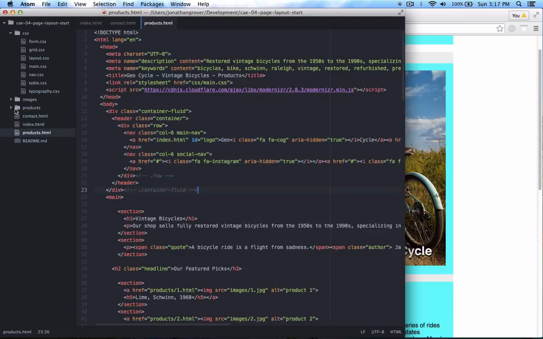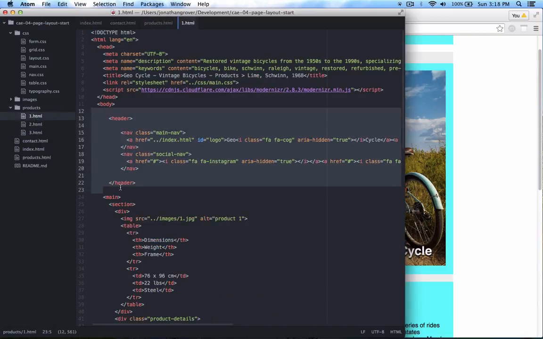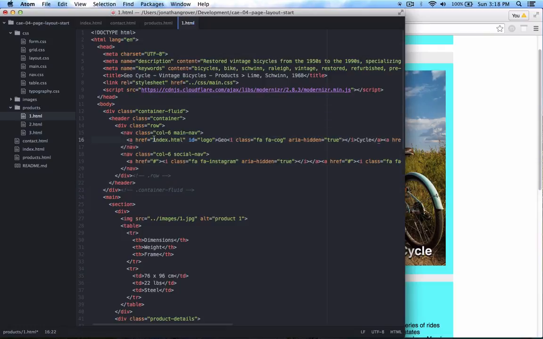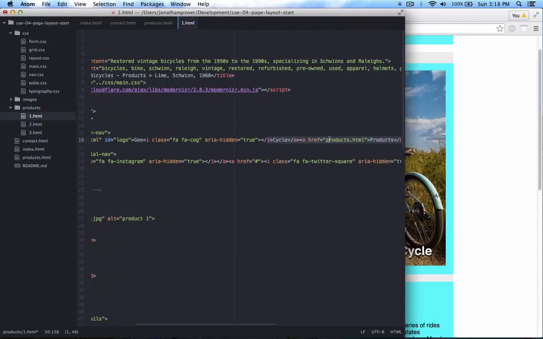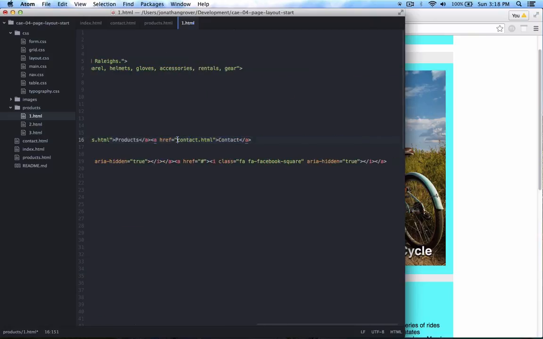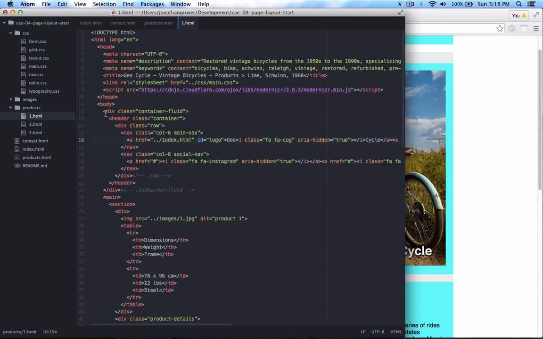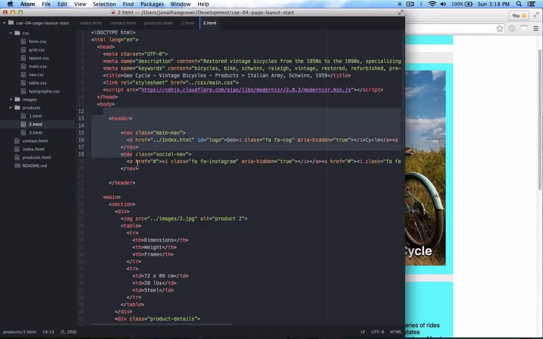And lastly, we'll also change that on the individual products pages, which are in the products folder. And remember, these pages will have to update the links here with .. in front of them again. So we'll just add .. in front of index, .. in front of products, and .. in front of contact.html as well. And then we'll highlight this code for the individual products pages to make it a bit easier. And we'll copy that and we'll update that on 2.html as well as on 3.html.